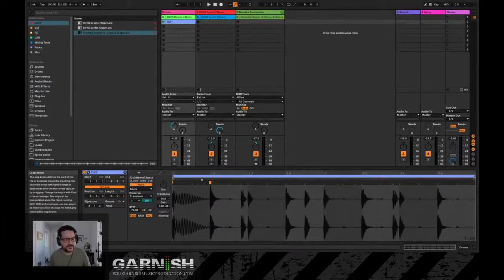So here's the fun thing. Inside here, this is where you can further manipulate the audio. And we can do things like transpose. So maybe I want to pitch these drums up or down. I can manually do that by maybe going down 12 semitones. Let me go ahead and hit play.